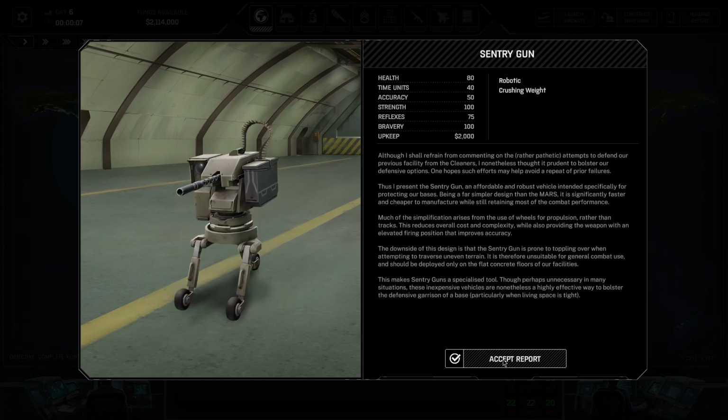So let me go ahead and accept this, and we also get sentry guns with this. Now, if you do the tutorial, which I recommend doing at least once when you start this game, you have to defend your base against what they're calling cleaners, which seem to be human servants of the aliens. You don't get much control in that.